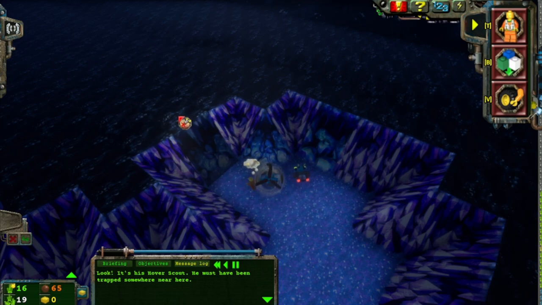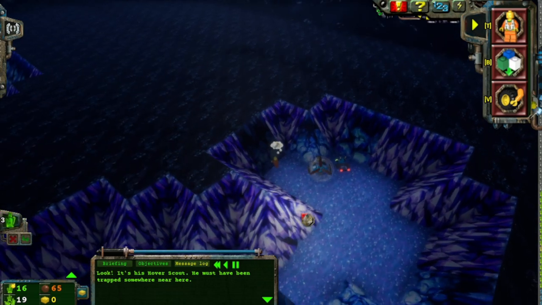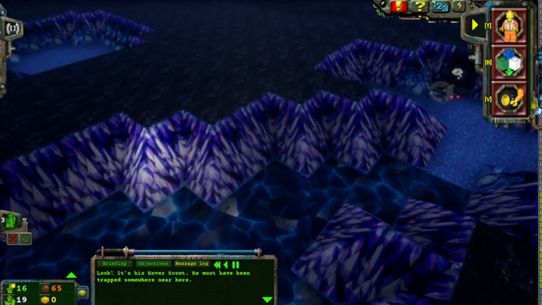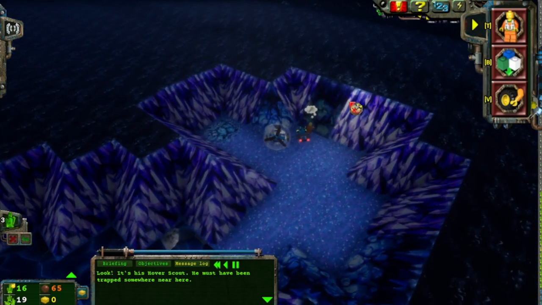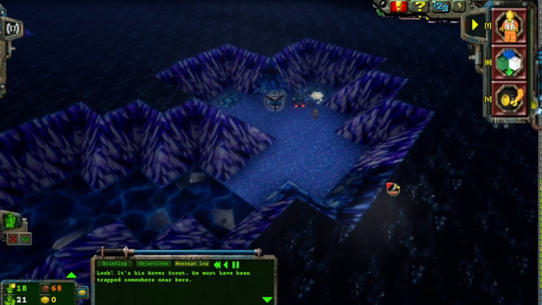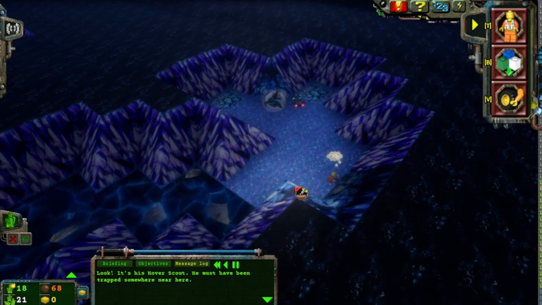Cool. An energy crystal has been found. That's cool. Alright. I think it's just solid rock. Okay. So he probably went the other way down there. That's okay. Wait a second, bro. Bro, dirt over here. Dirt over here. Oh yeah, here we go, here we go.